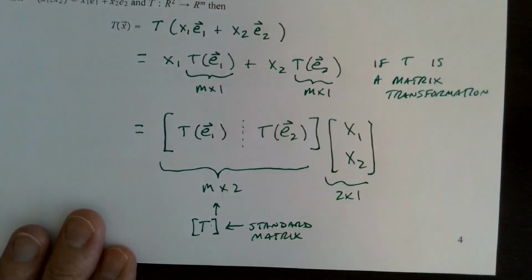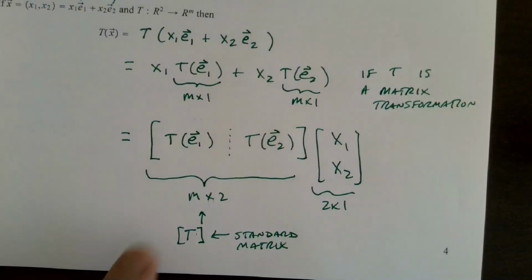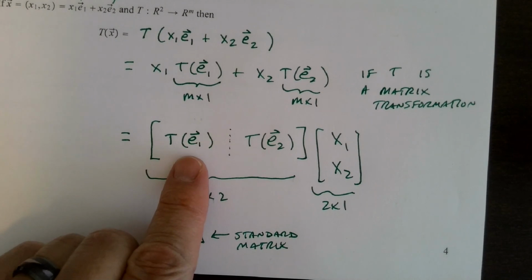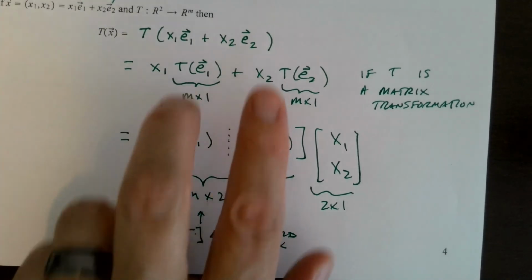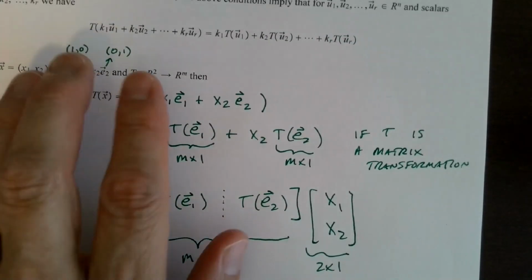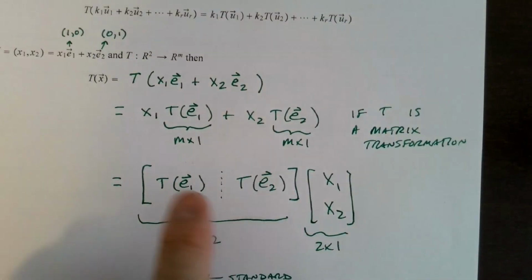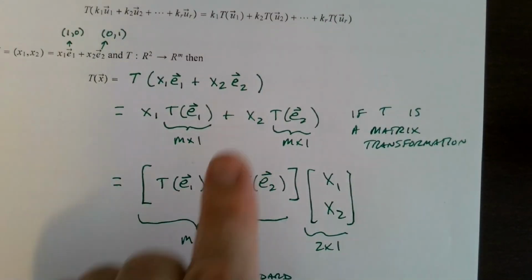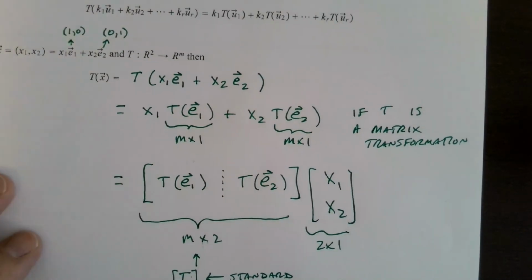And so what we have shown here is an example of the following fact. Another way to find the standard matrix for a matrix transformation is you simply find the image of the standard basis under the transformation, and you put those into the columns. Here we only have two columns because, again, the domain is 2 space. If the domain is 3 space, we're going to have 3 columns, where we'll take the image of E1, E2, and then E3, you know, i, j, and k, and so on.